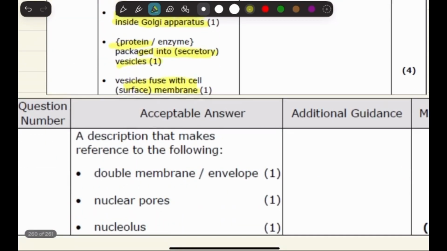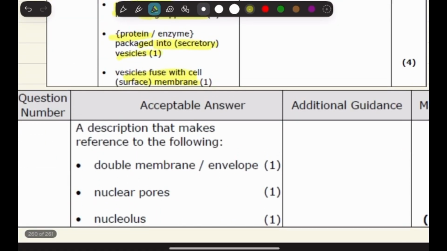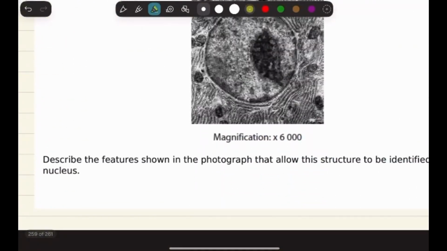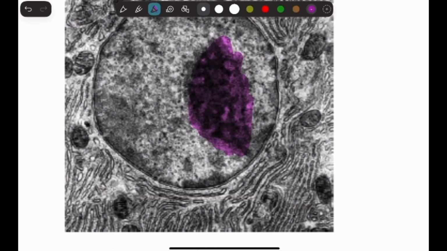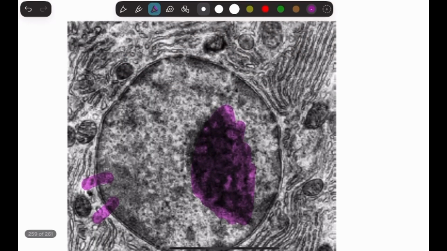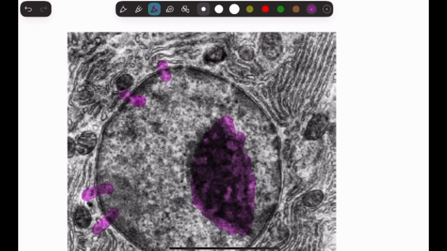Cool. There was a harder one. So you can see the answers there. Let's spot these things on the electron micrograph. It's a bit tricky because you wouldn't have been able to zoom in, but we can see here, that's a nucleolus, yeah? If they told you it's a nucleus and you see this massive dark structure inside, it's the nucleolus. Now, the nuclear pores are a bit hard to see, but I'm going to try and highlight some so you can see there are tiny, tiny gaps. Very hard to see, the tiny, tiny gaps.